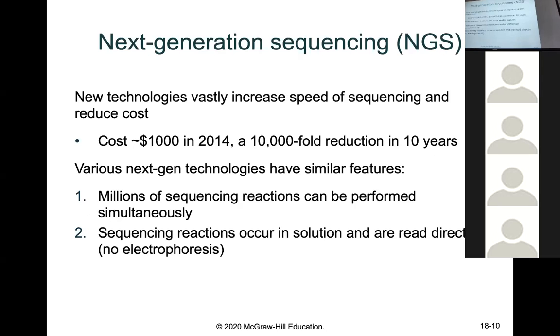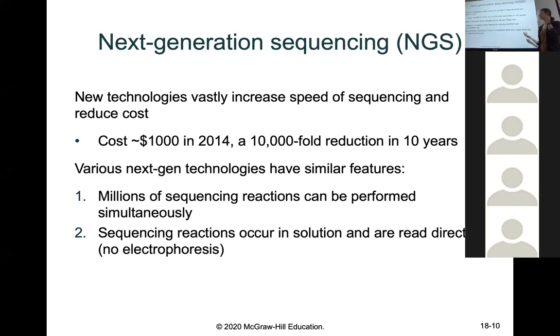The general category of what's used now, and you might hear this term at some point in the future, is called next generation sequencing, or next-gen sequencing. I'm not going to talk about any of the others just because this is primarily what's used nowadays. The speed has increased massively, so how quickly you can actually sequence a genome has changed a lot. And the cost has come down massively as well.